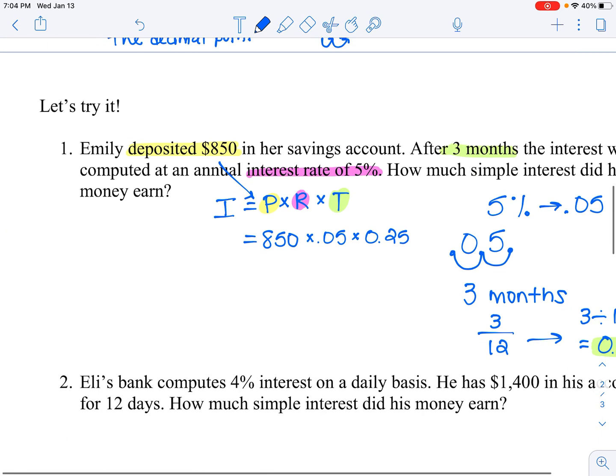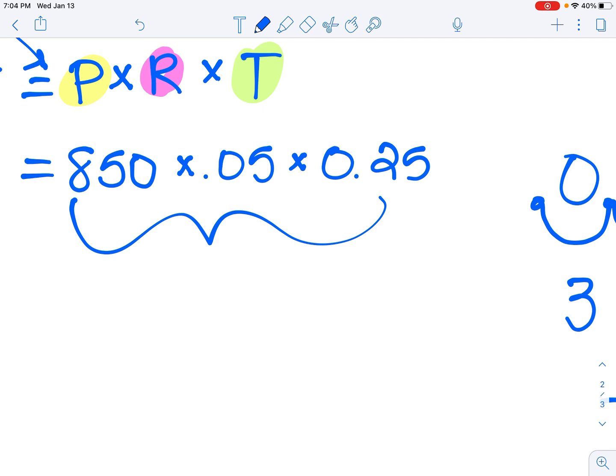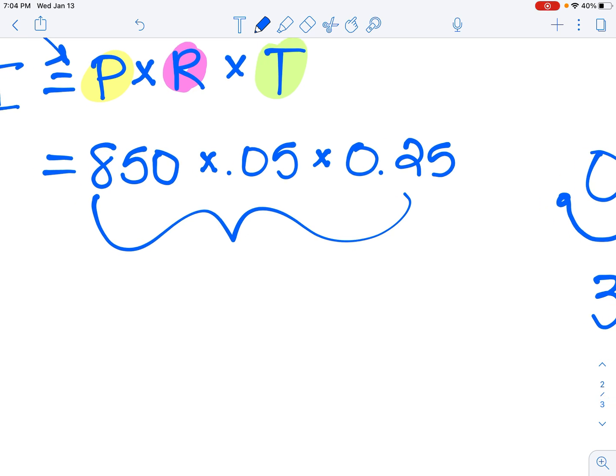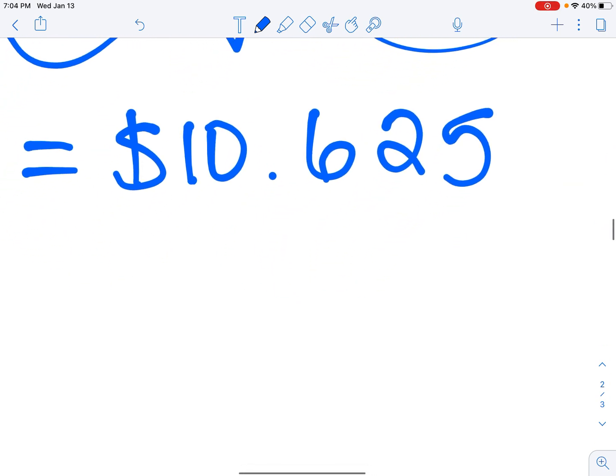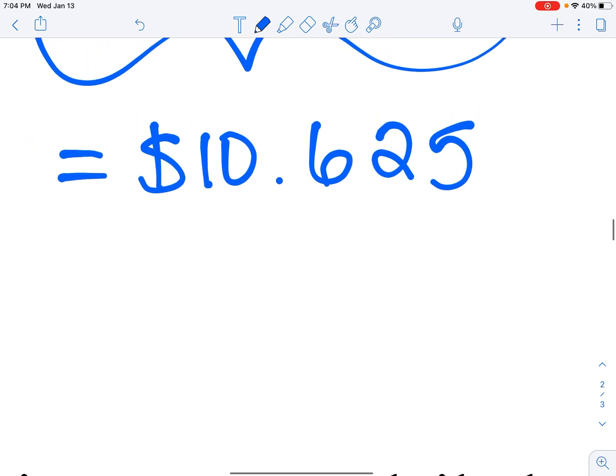So you just looked around, you did all your work, and you just got to finish this off by multiplying this together. So 850 times, I'm doing it in my calculator to the side here, 0.05 times 0.25 equals, sorry about that, $10.625. Be careful. This does not look like money. There's something wrong here. We have way too many numbers after the decimal point. I only want 2, right? So we have to locate the 100th place. What number is in the 100th place? 1 number, 2 numbers. Remember I said it's 2 after the decimal, so it's got to be 2.